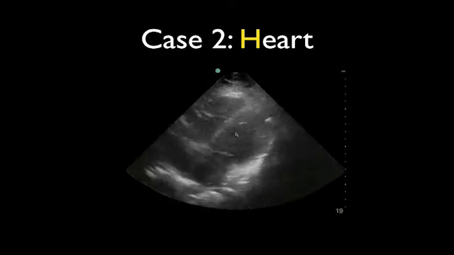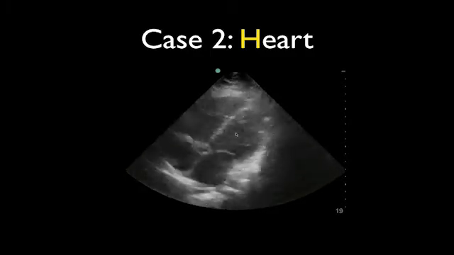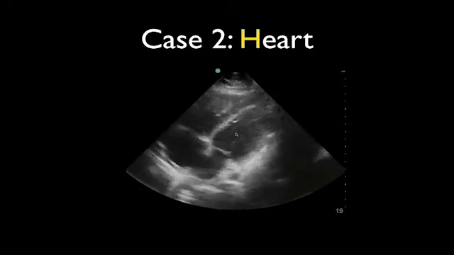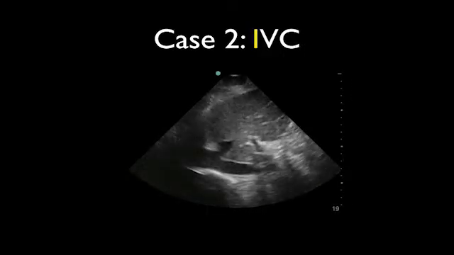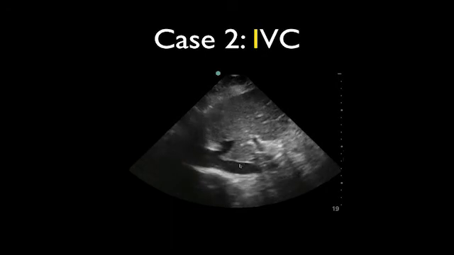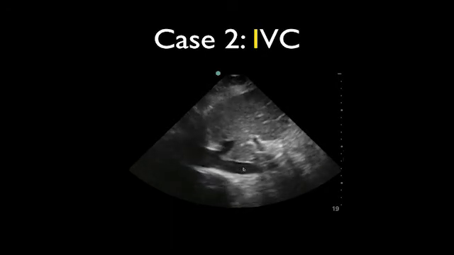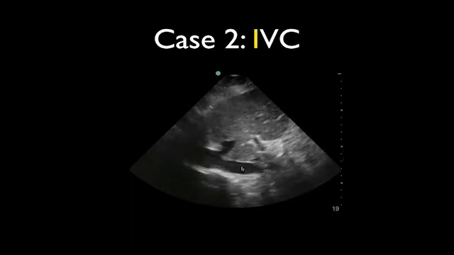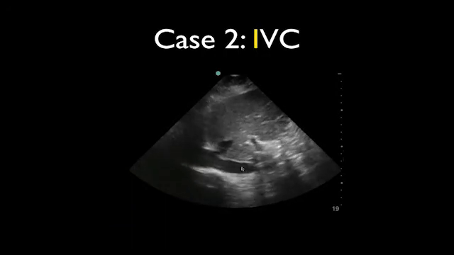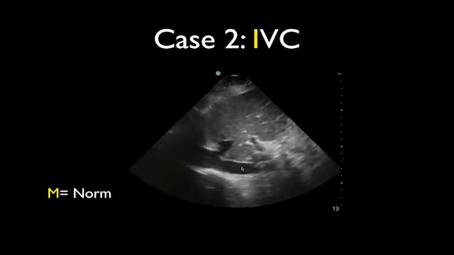Because I said, hey, listen, I've given 60 cc's per kilo of fluids. And they're like, well, why don't you give more? I'm like, I don't think so, because this heart isn't working very well. And then you have more evidence, and you can even see on the IVC here, we're full, our tank is full. Our IVC is nice and full. There's barely any respiratory variation. So even with these two parts alone, you can tell your intensivist, you need to take the patient. I'm happy to show you the ultrasound images, but we need inotropic support. Fluids are really not going to do the trick.